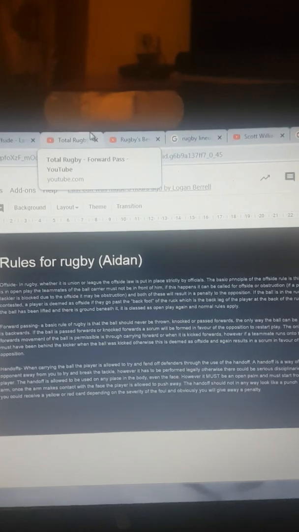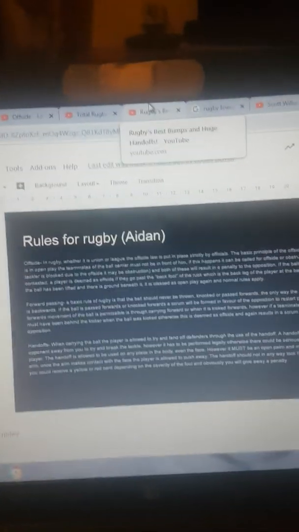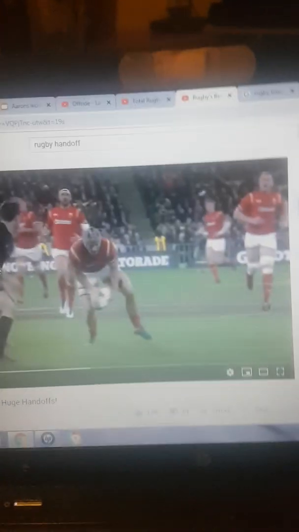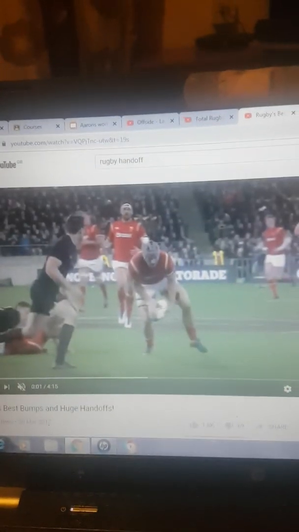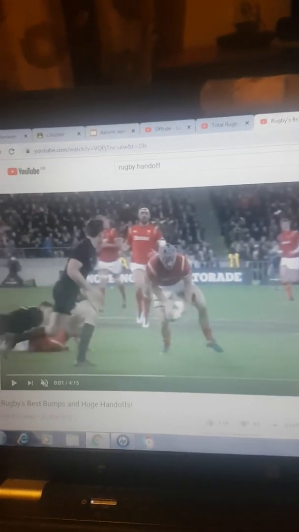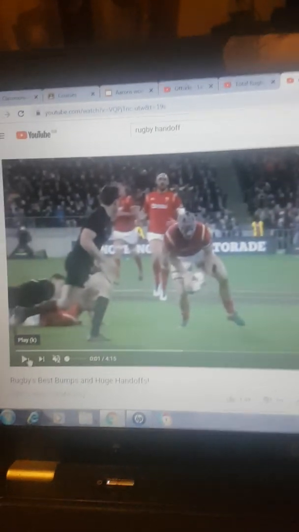Okay, so the next one is a handoff. A handoff is just to fend off the opponent when you've got the ball. If you're carrying the ball and you want to try and get away from the opponent, it's a way of keeping them away from you. It does have to be done with very strict technique, otherwise there can be severe penalties such as red cards or yellow cards, depending on how severe the offence is. But I'll play you some good examples of legal handoffs.